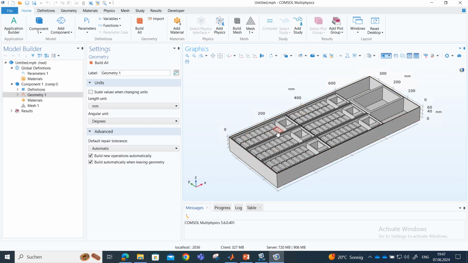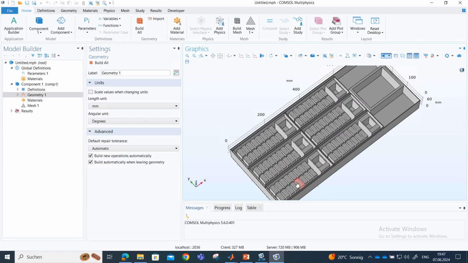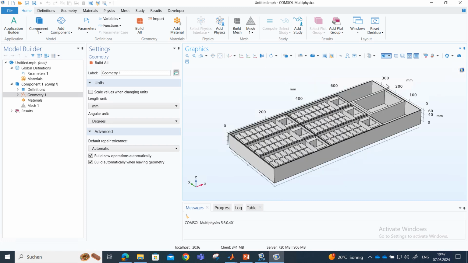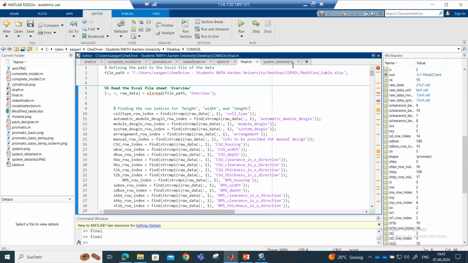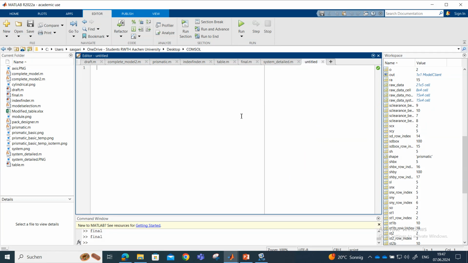You just say, okay, I want 8 cells in this direction, 2 cells in this direction. I want 6 modules, which basically, actually, these boxes are the module. I want 2 modules in X direction, 3 modules in Y direction, and it will design everything for you. Okay, it was an introduction and how COMSOL MATLAB Livelink works. You don't have to work on such a big thing. Actually, it takes a lot of time and effort. If it was easy, it wouldn't take so much time for me.